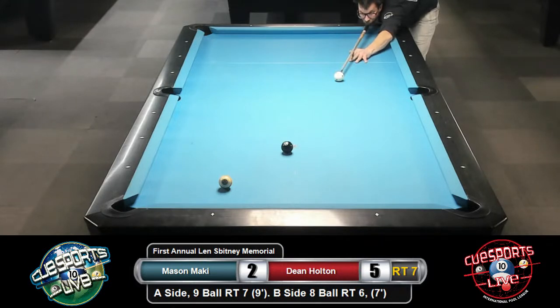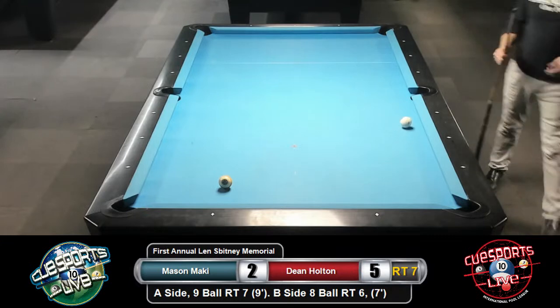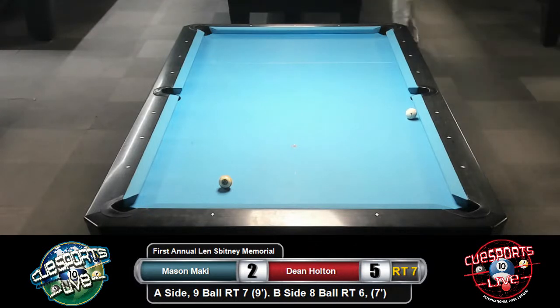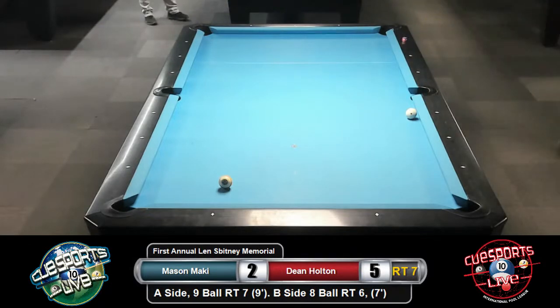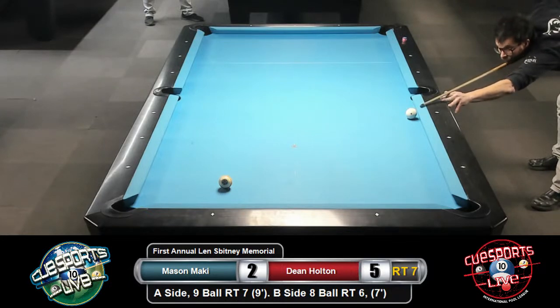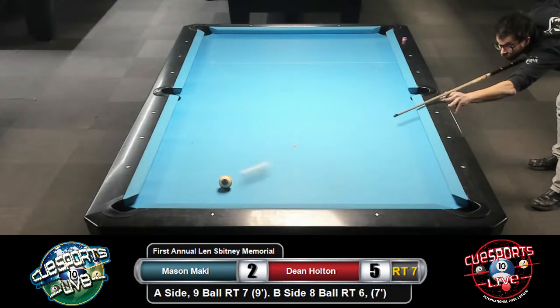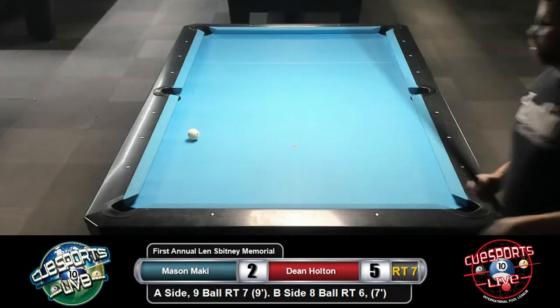He's going for the combo here. They're going to slice that in. Yeah, slice it in. It's hard to see from where I was. All right. Take a breath. Smooth stroke this in, Mason. Oh, you're right, Len. This is 96 players were in this. Nice. Good finish.